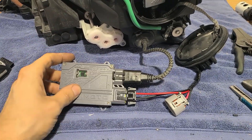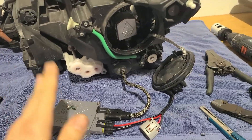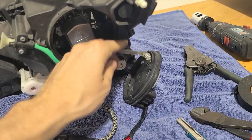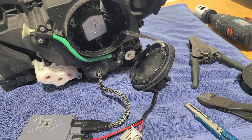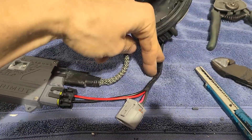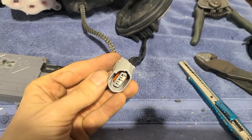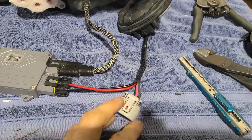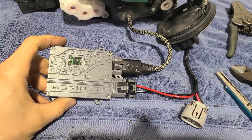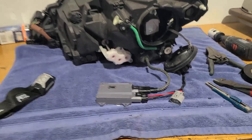Then I'm running a Morimoto 50-watt HID ballast. D2S and D4S are not interchangeable because they run at different voltages — that's why the notch is different. I can get away with doing this because I'm running a different igniter and ballast, but the factory igniter and ballast has to be run on a D4S setup. You can see this is the OEM plug, and all I did was splice into it. I don't like to cut the ends off factory plugs so that, in the event we need to go back to factory, that's possible. I soldered it in, and we have a power and ground input for the aftermarket ballast.